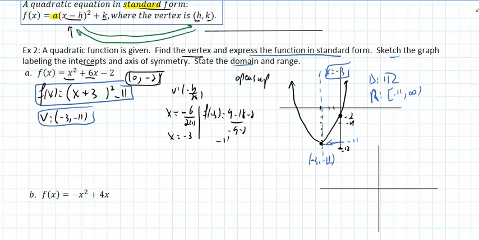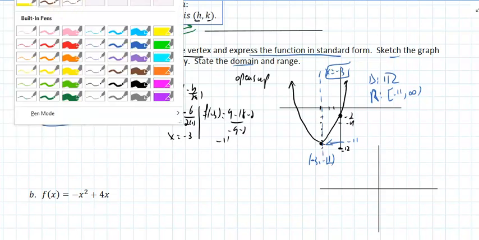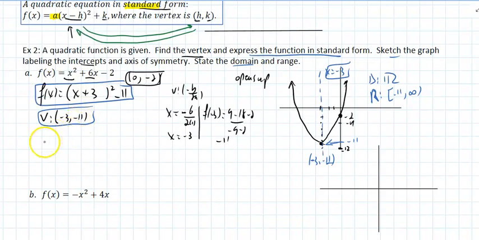How do you find the x-intercept? A good practice: to find the x-intercept, you set y equal to 0. And that's the most work normally. That's why it's important to sketch a graph before. 0 equals x squared plus 6x minus 2. Or even better, I've already figured this part out. Instead of completing the square or using the quadratic formula, it's right there. I don't need to write this. I could use the standard form.